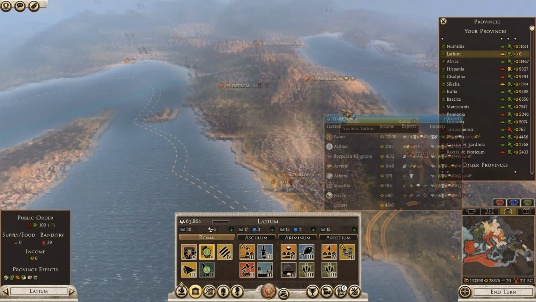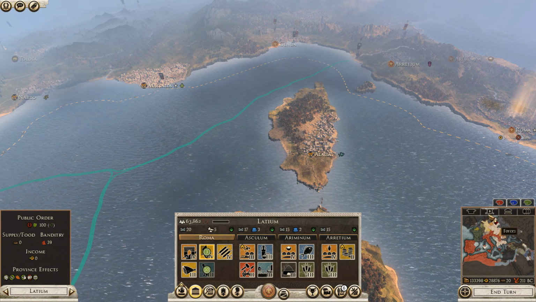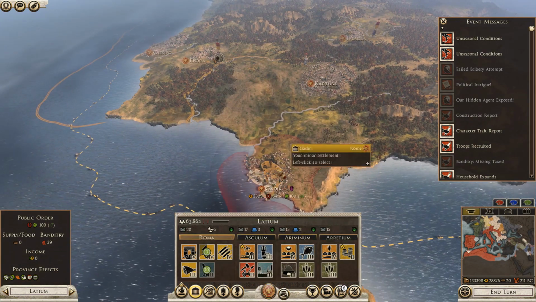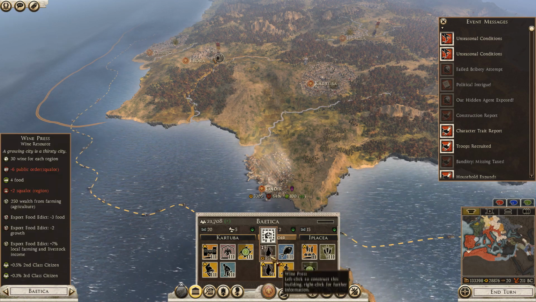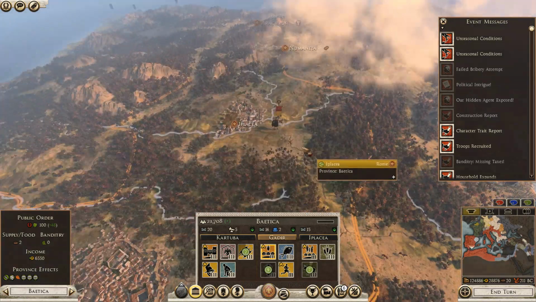I think what we're going to do is take that up while I'm looking at it. Get the sanitation going. Actually, just have a quick look at the construction report. Got a vintner growing here. We've got loads of public order here. This area's gone really stable. And we can push that up.